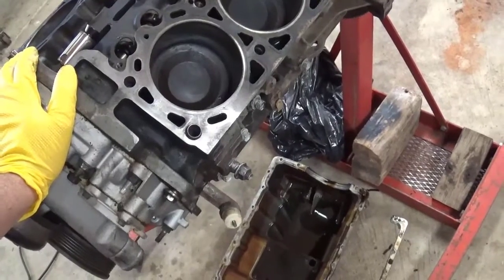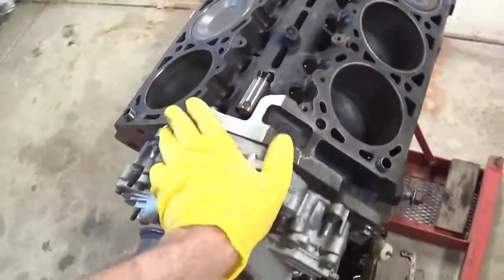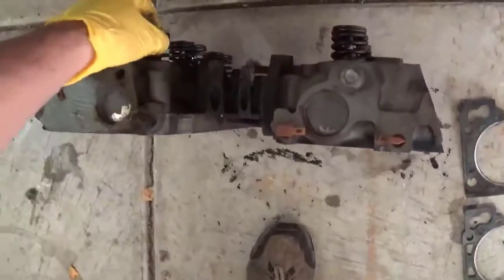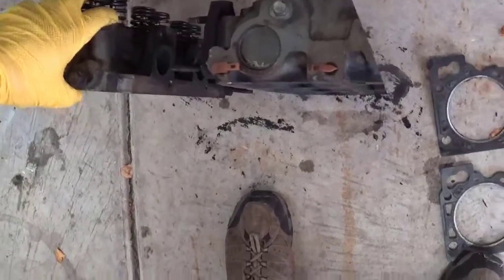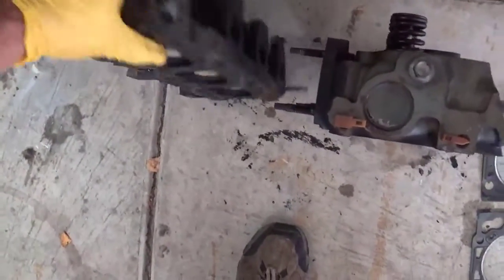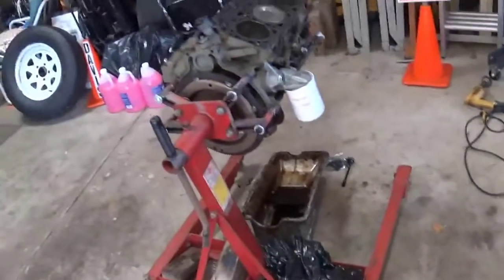I'm thinking I will just do a refresh of the short block, new rings, bearings, put a high volume oil pump in it, put the Comp Cams 422 cam, new lifters, new push rods, all new rockers, new heads, probably new valves, new valve springs, seats, seals, get some brand new bare heads, and I'll just have the machine shop actually do the head work. I will do the half-ass refresh of the short block, which will be fine. I've done that before. I've done it on way worse motors.